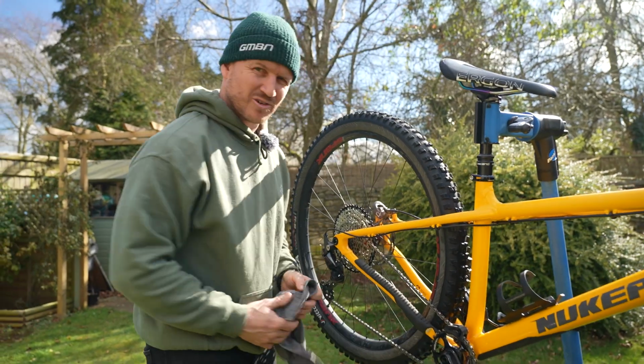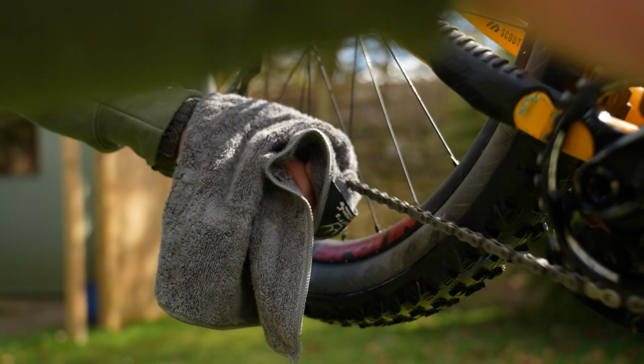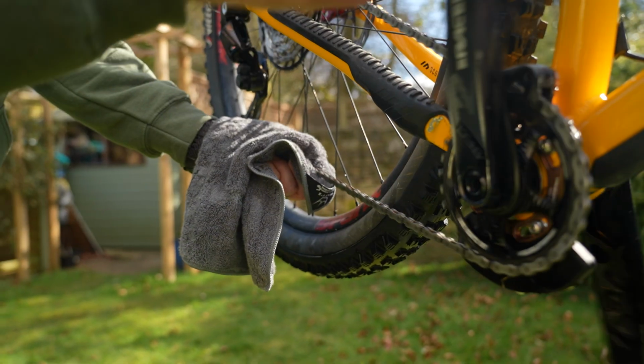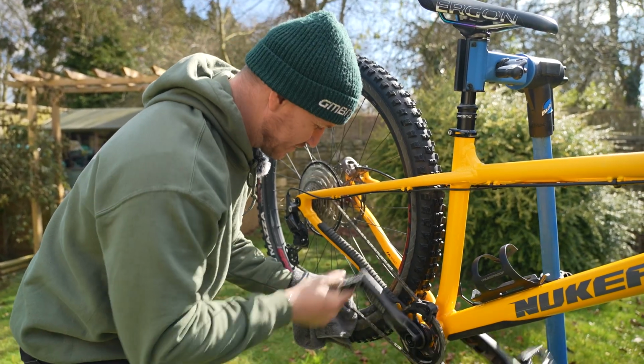Right, when it comes to your drivetrain, like drying your chain, I just get a rag and run it through the rag till it feels dry. Now, if you have a compressor, you could put a light spray of air over it, not too deep because you don't want to move things around, just to disperse the water.